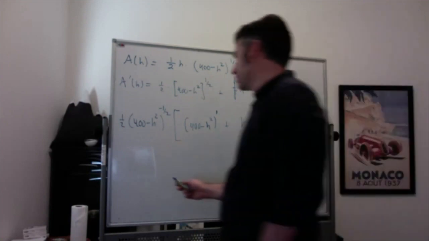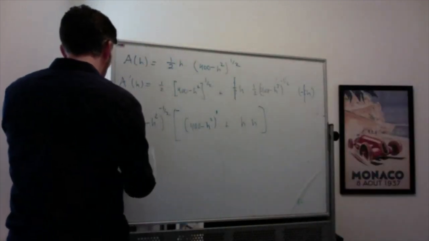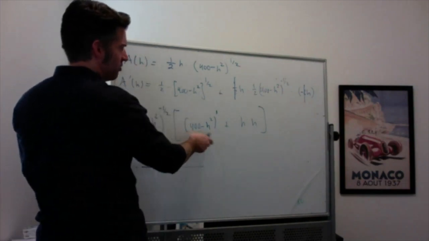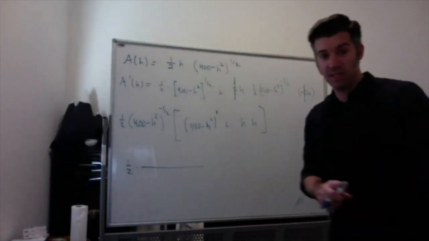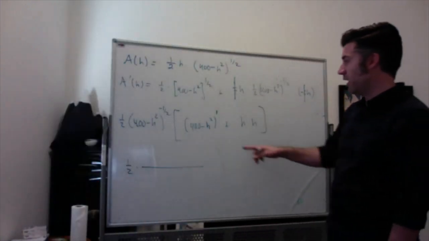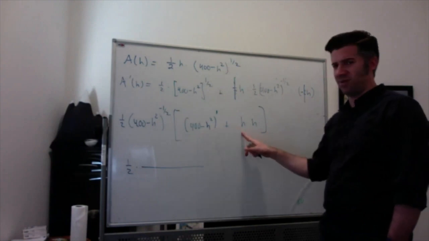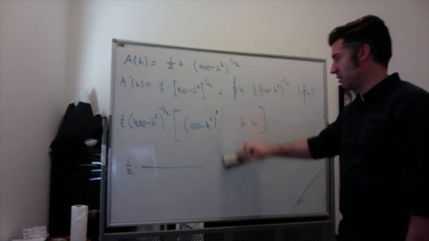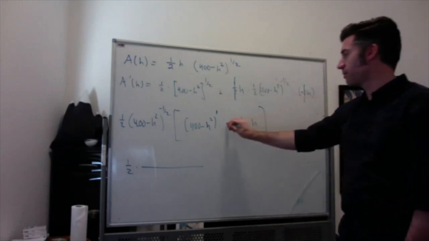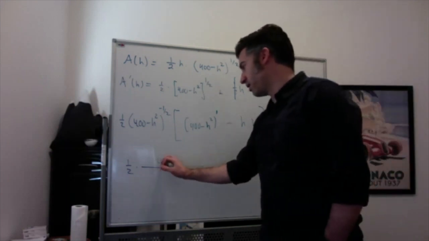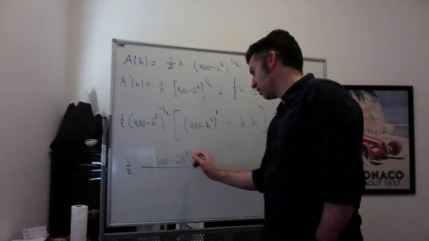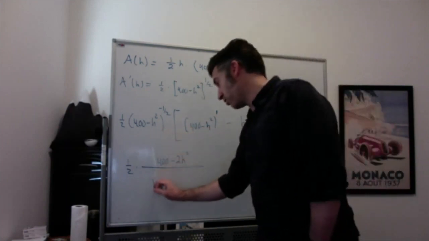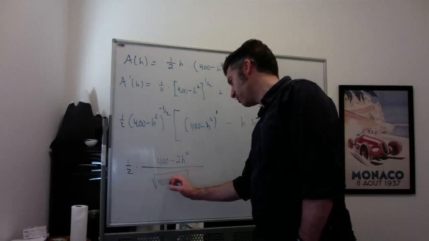So here's what I've got. I've got 1/2. I'm gonna deal with this in a second. Times 400 minus h squared. Ooh, so I made a mistake. It's a small one. It's easily fixable. Looking at this, I'm getting 400 minus h squared plus h squared, which is just gonna be 400. That's not right. This should be a critical value. There should be a minus sign, right? I lost my minus sign right there. So it should actually be 400 minus 2h squared over 400 minus h squared to the positive 1/2, which is the square root of 400 minus h squared.